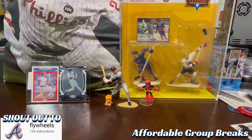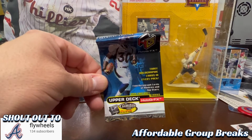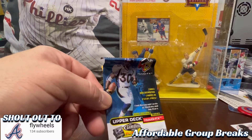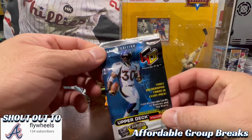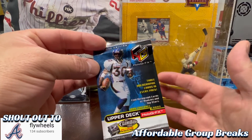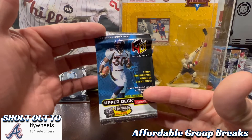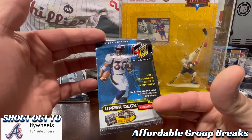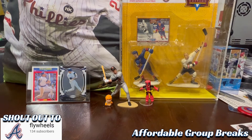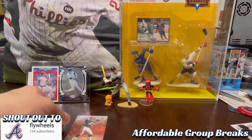Thank you Colby for letting me be part of your breaks. Right here we've got Upper Deck Holo GR FX. He sometimes sends me a pack because I was asking for packs with Mike Trout and stuff like that, but he ended up sending me all the packs from the different types we opened. So right now I have some football cards from this product, and I've got a few teams. I have the Cincinnati Bengals — I have Darnay Scott, and all these cards are shiny, which is pretty awesome.